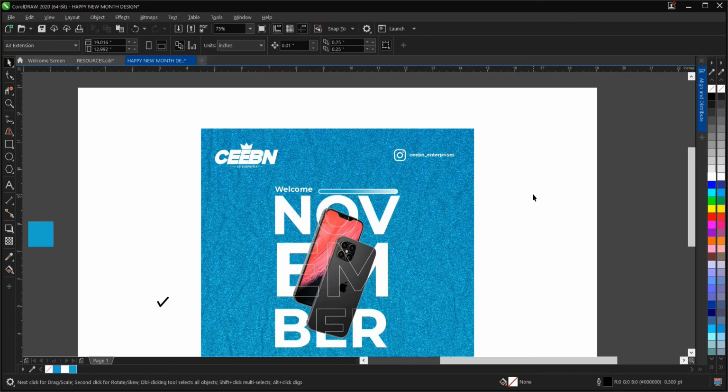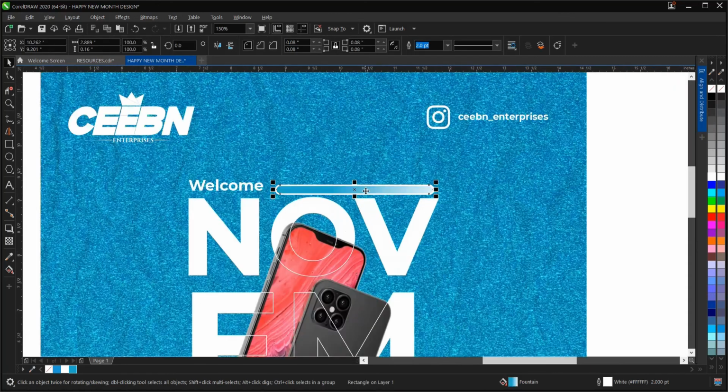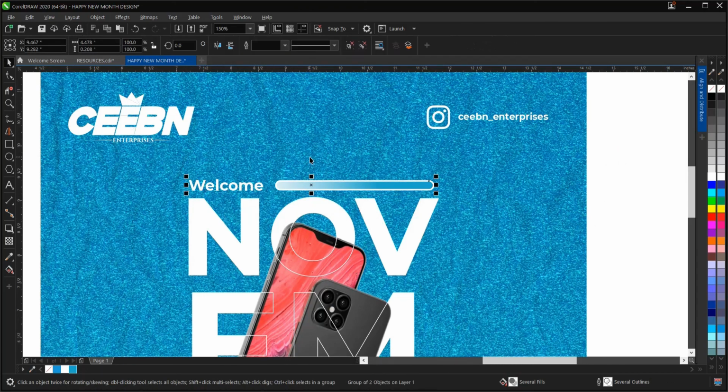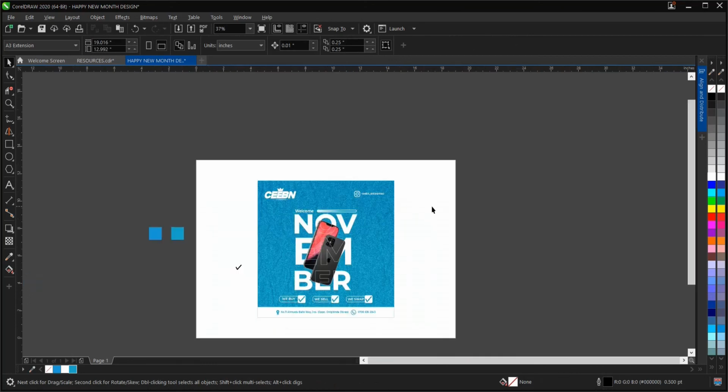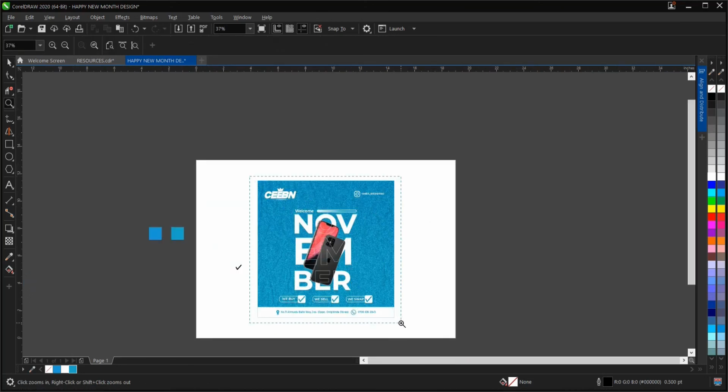Alright, let's mirror this now. I think I need this white area to come first, so you just mirror it. And I have a video on how to mirror objects very well in CorelDraw, so you can check that in the description below. So you come to this area and mirror, and E, Ctrl G, then hold on this design here, then click on it, then C to fit to center.